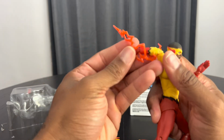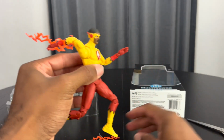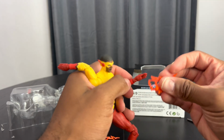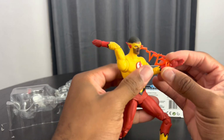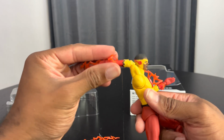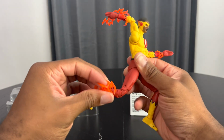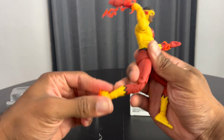Something like that. I guess that's where figure photography would help on the box. You can kind of just copy what they did, but you know, I can go online, but yeah, I'm sucking at this. But you get the idea. You can, yeah, there you go. You can find ways to clip these on his hands and around his legs. Although I'm not sure how. His foot.